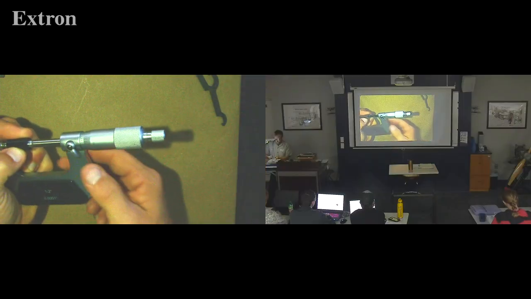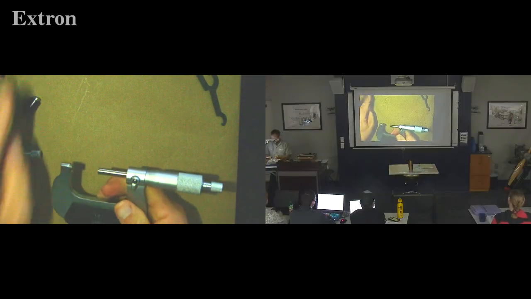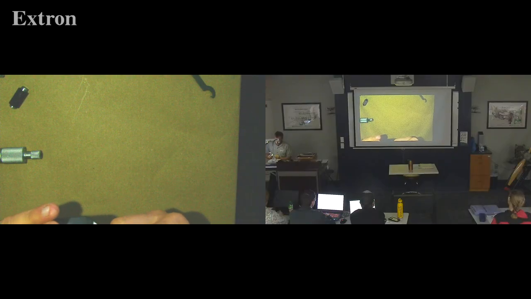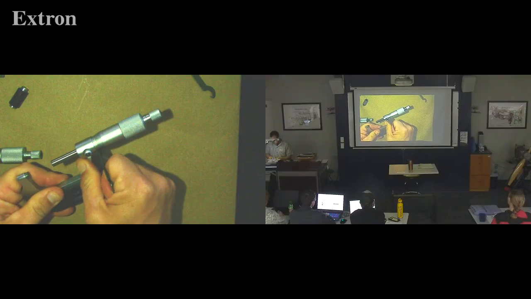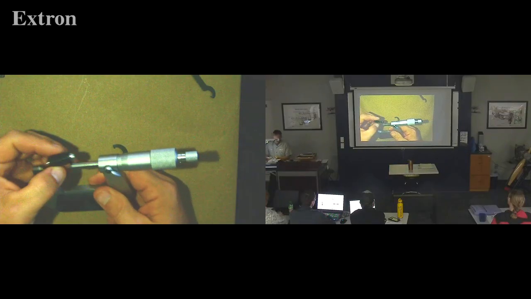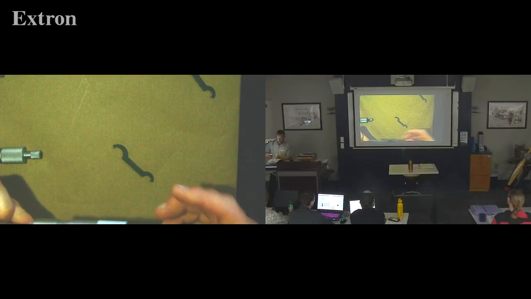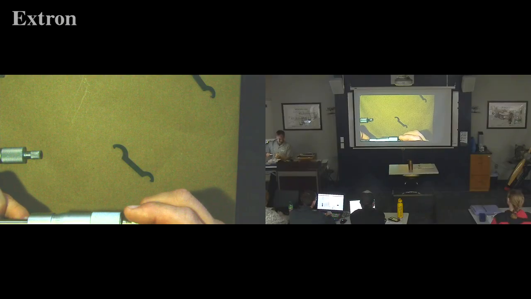Okay, I'm still off just a little bit. Okay. I don't need to put the small one in because I don't have to move it very much at all. Okay. And so sometimes I have to do this 3 or 4 times until I get it right. Because what happens if we get our starting point wrong? Everything you have here is wrong. Every one of our measurements on our engine's wrong.